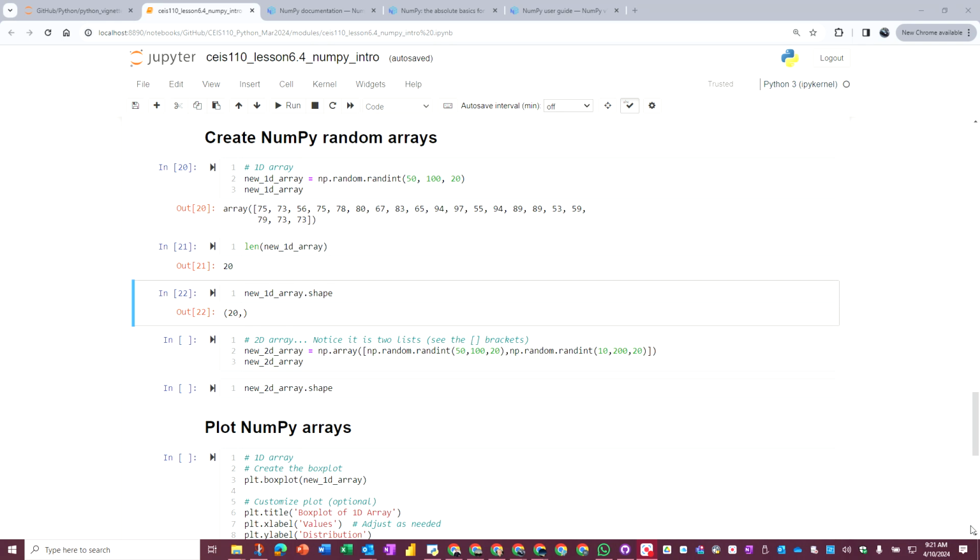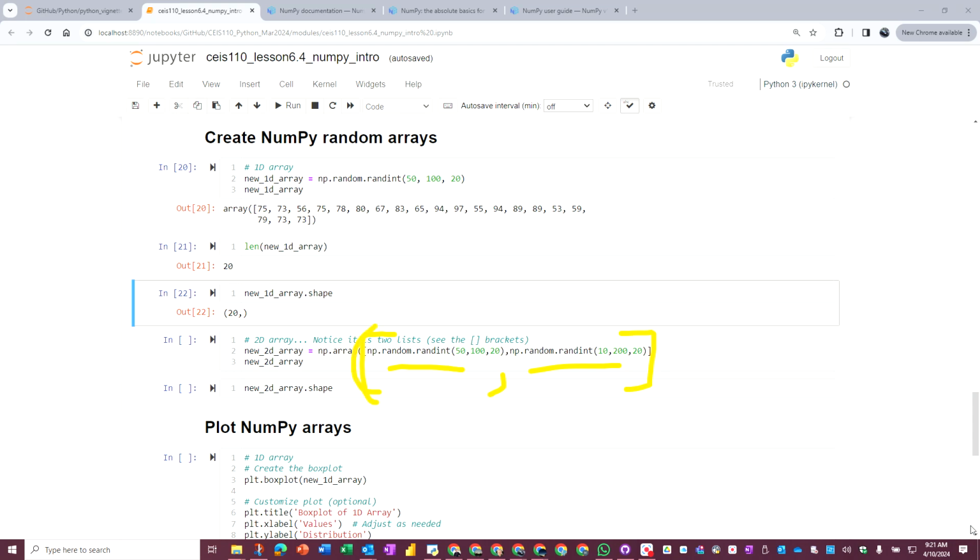The first one is going to be a random number between 50 and 100. And the second one is also going to be a random number, but this time I'm going to do it between 10 and 200. Let me look. Yeah, 10 and 200. So they're going to look quite different, the first and the second of these NumPy arrays that are separated by a comma within the square brackets.